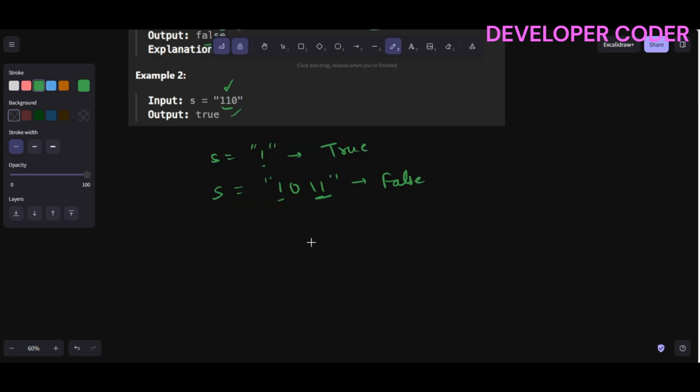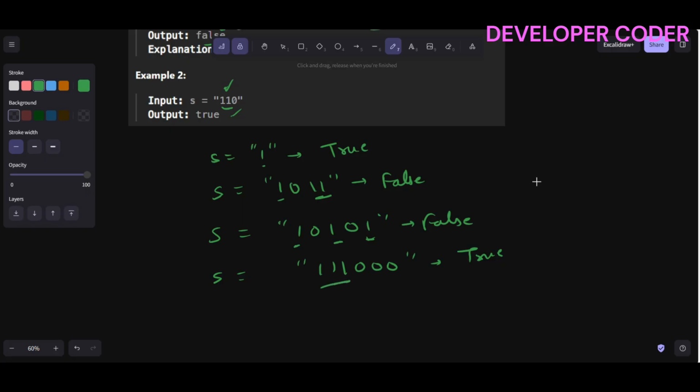And here if you take your string like this, 1 0 1 0 1, in this case also you have to return false, because this is one segment, this is the second segment, this is a third segment, so you have to return false. And here if you have something like this, in this case your output is going to be true because this is just one segment of ones.